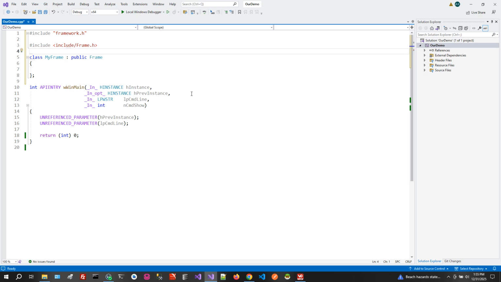So in this case, now we actually resolved the frame, and the frame has several functions that you could implement, but one of the most important functions is the onConstruct panel.